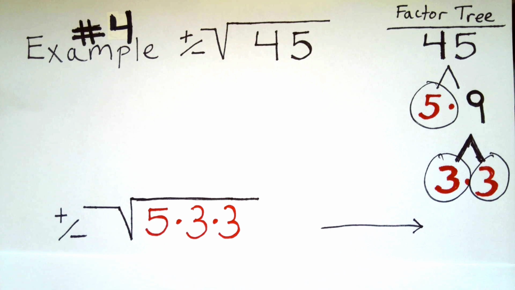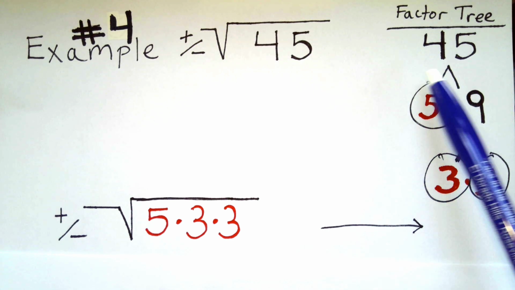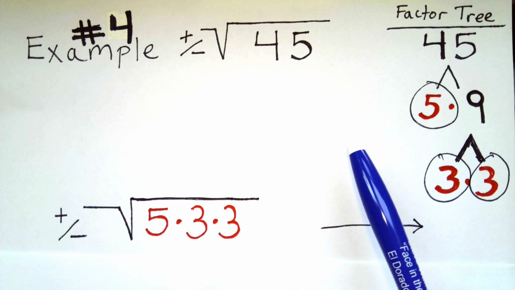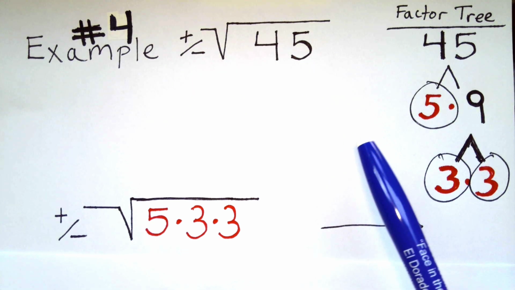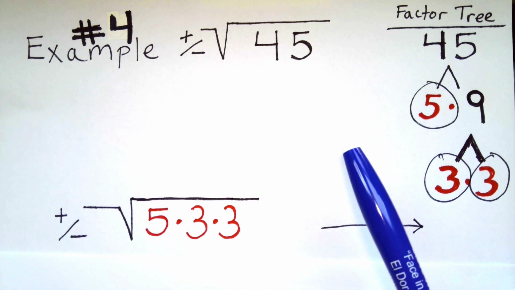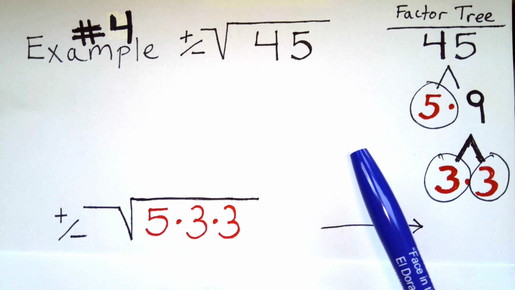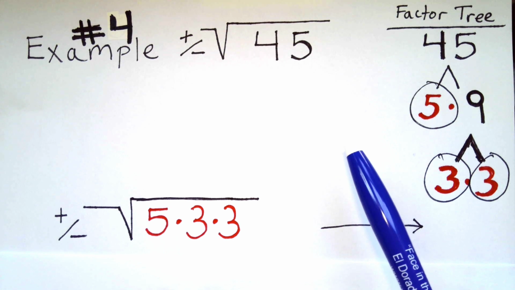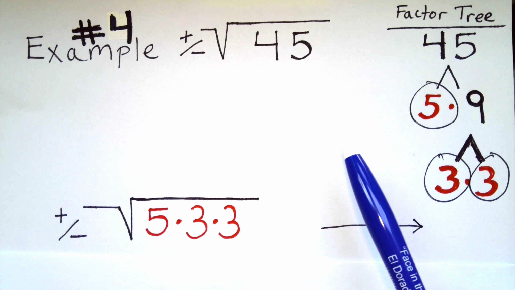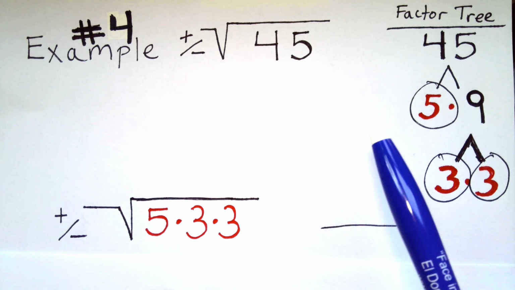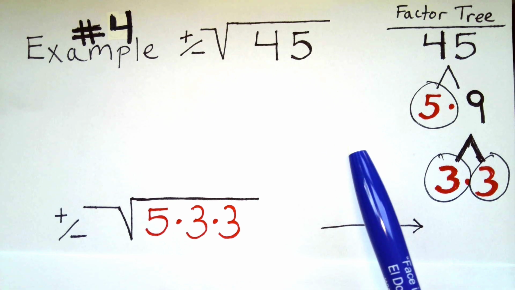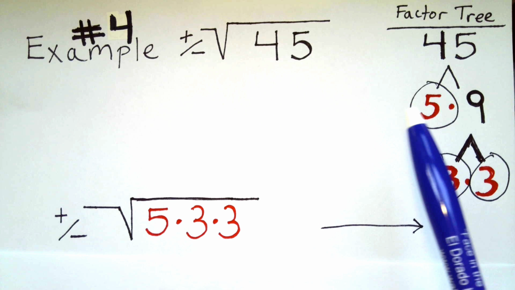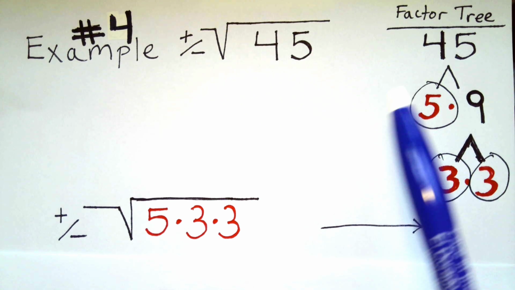If you didn't get a chance to pause and practice, let's just break it all down right now. So 45 is not an even number, so I can't divide 2. Can I divide 3 into 45? Yes, I could have divided 3 into 45, which would have given me 15. And then 15 breaks down into 3 times 5. So we would still get the same smallest multiples of 45 if you did it that way. I know 45 is divisible by 5, so I just divided 45 by 5. And 45 divided by 5 is 9. Well, how do I know that? Well, 5 times 9 is 45.